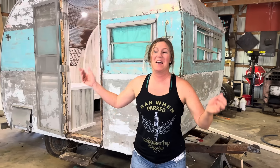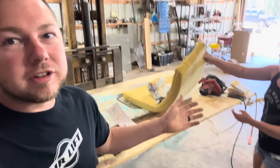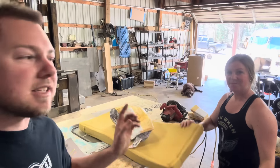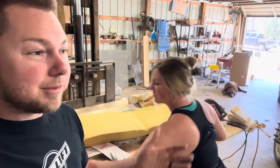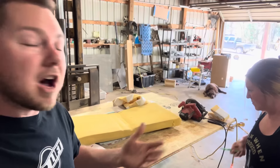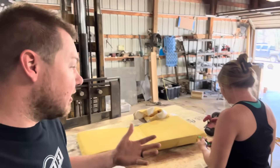We have the camper moved and it is looking amazing inside. I went and got a bed set for it, but when I got home these pillowcases were massive — I looked at the package and it said king. I didn't know they made king pillowcases, but that is going to come in handy. We took the original cushions and we're going to take the king size pillowcases Hannah accidentally got and use them as covers for the dining area bench seats. We were trying to sew covers but this was already the right size, so we'll just use what we have.